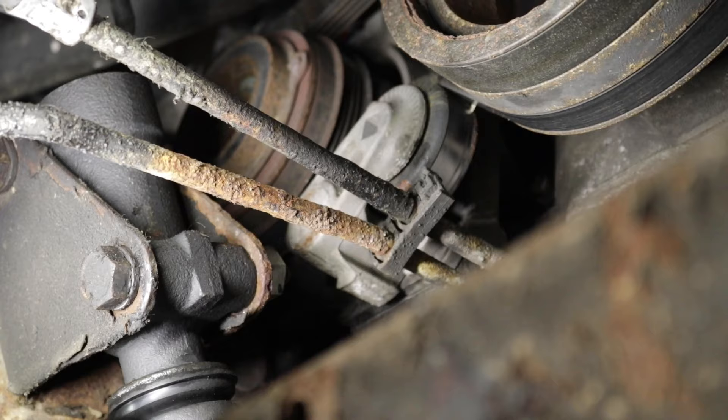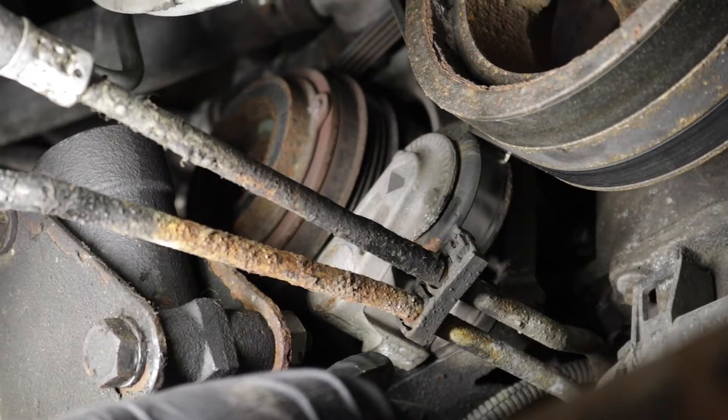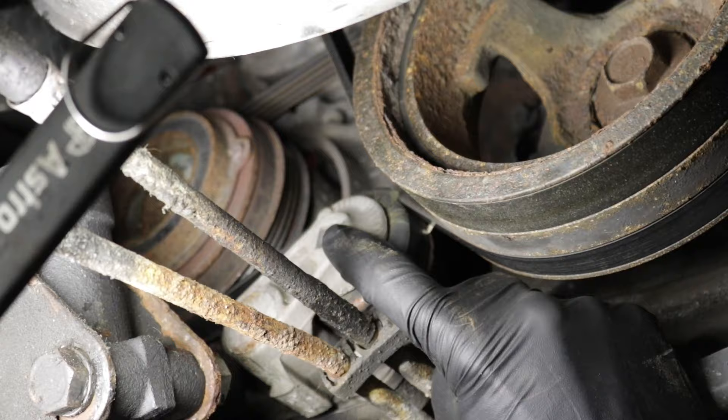It's important to remember that not all vehicles have only one belt — some vehicles will have multiple. In this case, we have an extra belt that goes to the AC compressor. That belt needs a tensioner unless you have a stretch belt assembly, which some vehicles have. But if you see this unit right here, that's actually a tensioner unit itself as well.